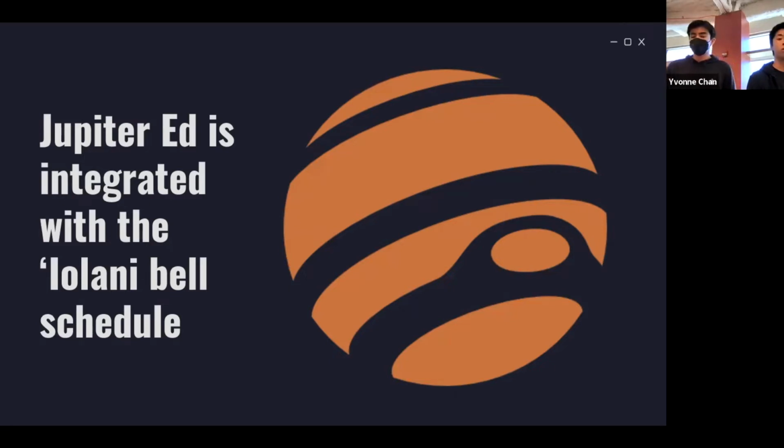And it also was a really smart system in which teachers could say which periods they would have as classes, and Jupyter Ed would actually track each of those classes. Made an assignment, it would track that period they have and make the assignment due at that time. So teachers wouldn't have to go and look for the schedule that they have next day and look for the times and assign all of these different numbers.